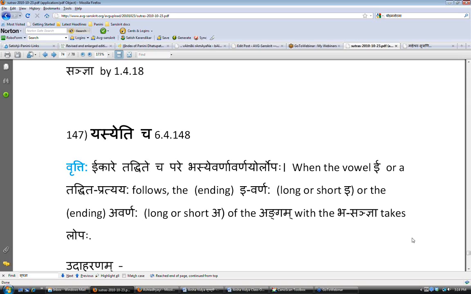I think I mentioned to you before, the biggest risk of doing what we are doing, meaning the Siddhanta Kaumudi route, is that you lose sight of the Ashtadhyayi. That can make you make some very big blunders. Even learned scholars sometimes make big blunders because we only go by Siddhanta Kaumudi and forget the Ashtadhyayi order. So always keep track of where you are in the Ashtadhyayi.